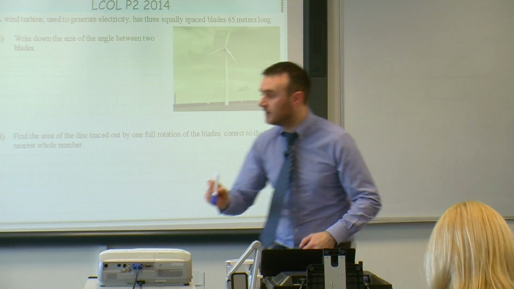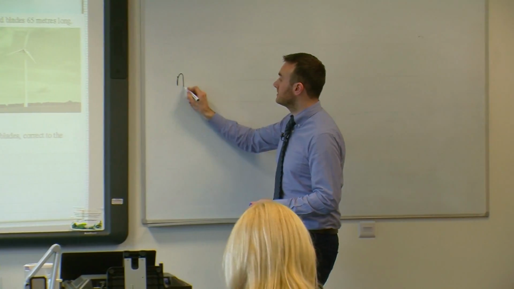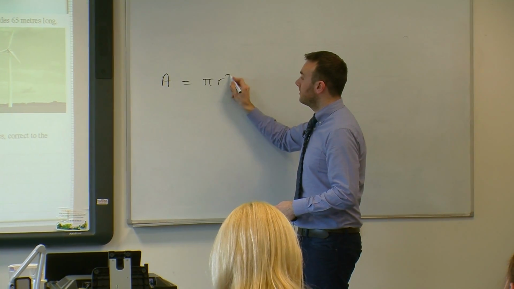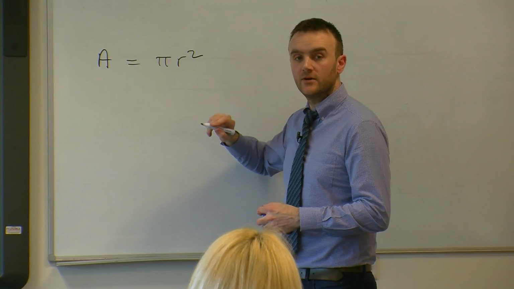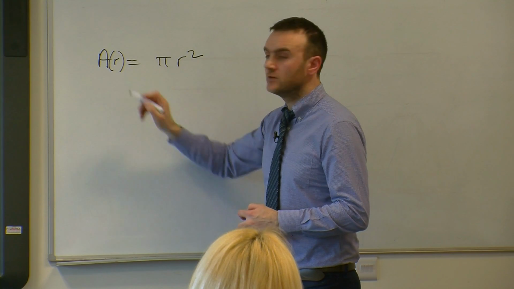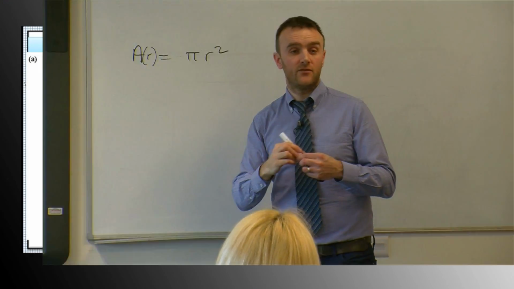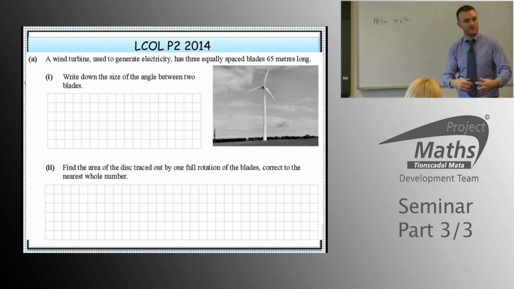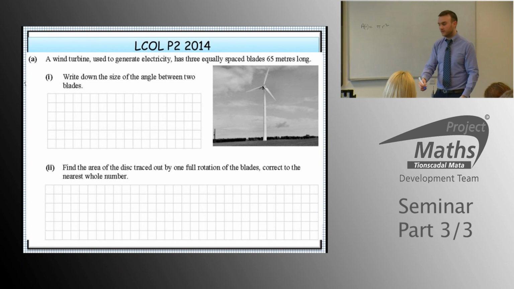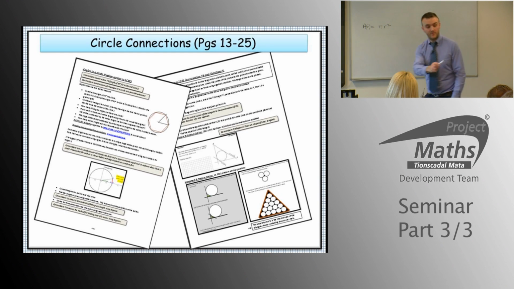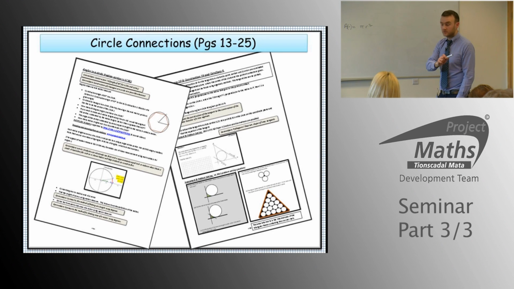And you know, I think an important connection to make is, there's the area formula, isn't it, for a circle, pi r squared. Maybe we should think about it as a function. It's the A of r function. So you tell me what the radius is, then I'll tell you what the area is. And that's important in your related rates questions especially.